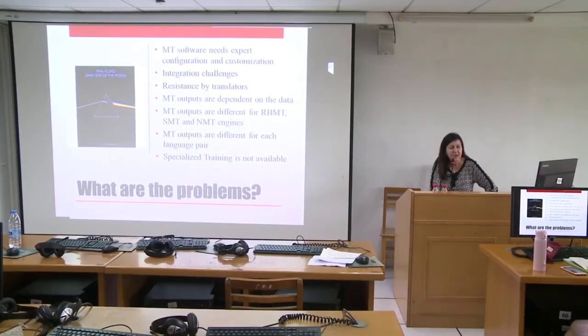And machine translation outputs are dependent on data. That's mostly for statistical, but that's the one that is more prominent and we have been using for a very long time. As I have already mentioned, there is rules-based machine translation, statistical machine translation, and neural machine translation. You can see their acronyms there, RBMT, SMT, and NMT. They are completely different, their outputs, and every output is different from every engine for every language. And then lastly, there is no specialized training available. We're now working on it.